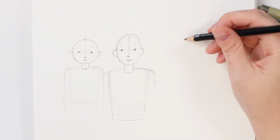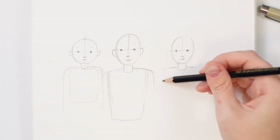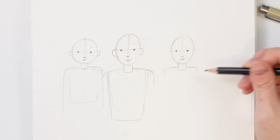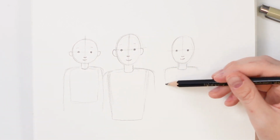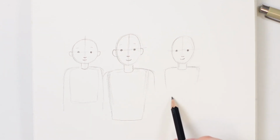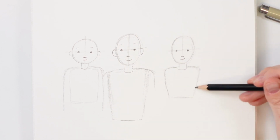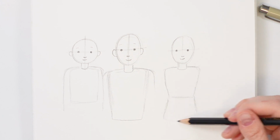Actually, let's make a female too, just to make it easy. So let's make this a female, so it might be a little bit smaller depending on who you're drawing, right? They could be wider, they could be taller, thinner. It depends on who you're drawing, so just keep that in mind, but just work with shapes. Okay, we're just doing a triangle, so maybe even for the female, if you wanted to make more of that hourglass shape, you can hit where you want the waist to be, come in, and then you could do another shape coming out depending on who it is or whatever.